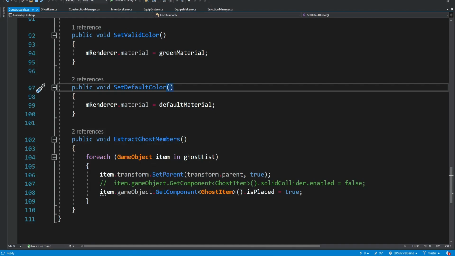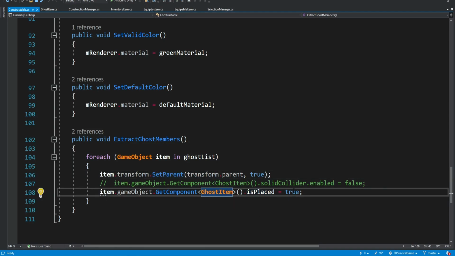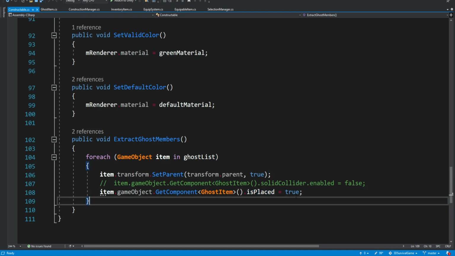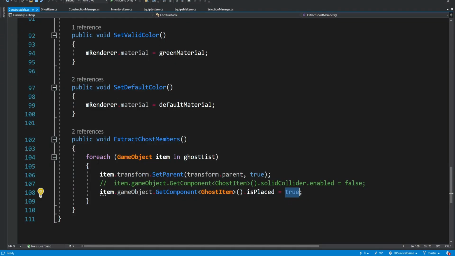We go over all the ghost list, right? And then we just set the transform parent to be the parent of these ghosts, okay? And we also set this boolean inside these ghost items to be true. So each ghost item will have this boolean to know if it's placed or not, and we're going to set it to true. And if the foundation was placed over here and the ghost items were the children of this foundation, then we simply set the father of this transform, which is this root, to be the new parent of these children, okay? And you're going to see how it works. I just want to explain it to you before we even do anything. So we have this method over here.